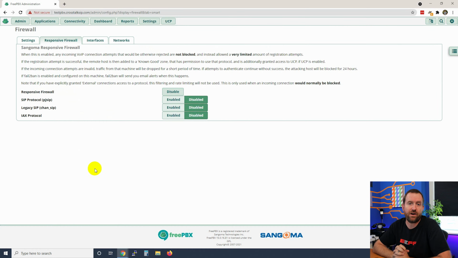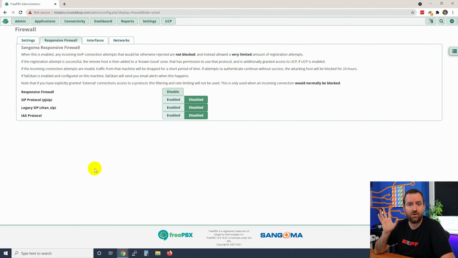So the responsive firewall is something that I typically don't use for my clients unless it's like a last resort. And the reason I say that is, imagine you have a scenario where you've got a whole bunch of people who work from home. And typically people, when they're coming in from their home networks or their home WAN IP addresses, they usually don't have static IP addresses. They usually have dynamic IP addresses. So how can you authorize a dynamic IP address?